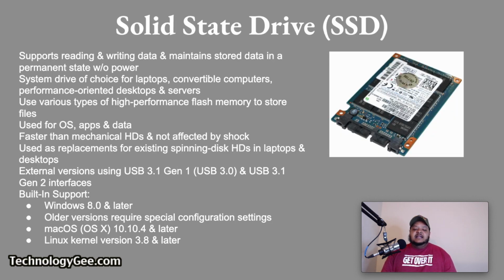Let's talk about the solid state drive, also known as an SSD. An SSD is a type of mass storage device similar to a hard disk drive. It supports reading and writing data and maintains stored data in a permanent state even without power. SSDs are rapidly becoming the system drive of choice for laptops and convertible computers, as well as for performance-oriented desktop computers and servers. These drives use various types of high-performance flash memory to store files, and they can be used for the operating system, apps, and data.